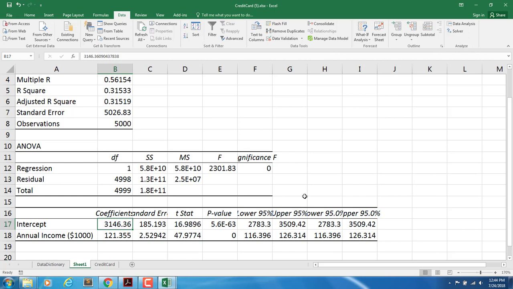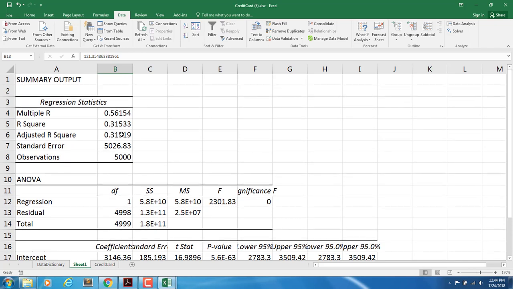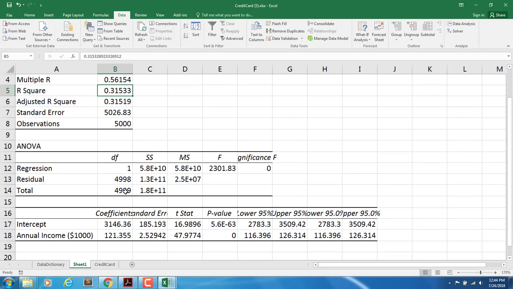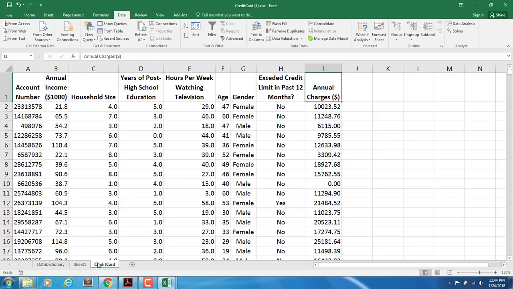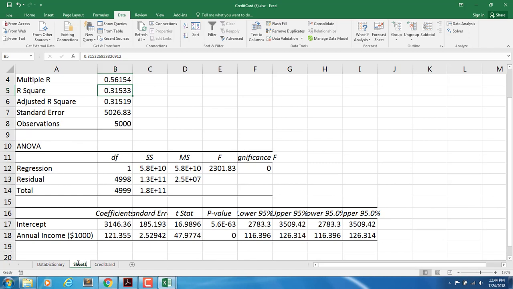It doesn't make a whole lot of practical sense, but it needs that to be able to do the rest of the equation. And again, the r-squared is 31.5% of the variation in our credit card debt or charges can be explained by annual income.